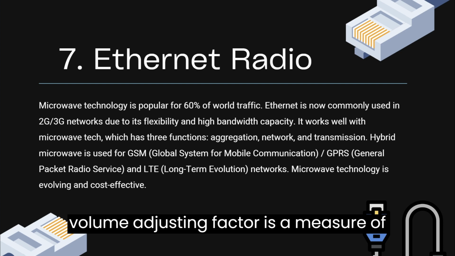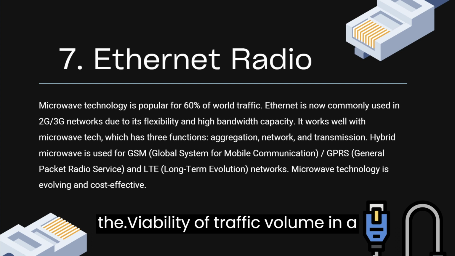Microwave technology can perform three functions, which are aggregation, network, and transmission. Hybrid microwave is used for GSM, which stands for Global System for Mobile Communications, or GPRS, which is General Packet Radio Service, and also LTE, which means long-term evolution networks. Microwave technology is evolving every day and is cost-effective as well.